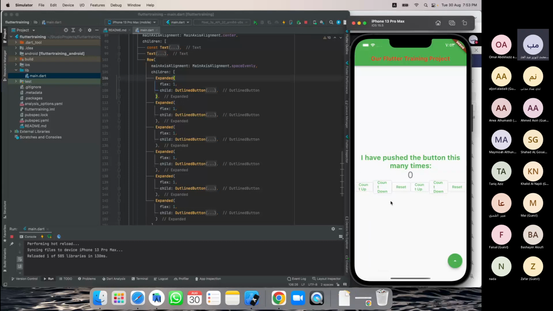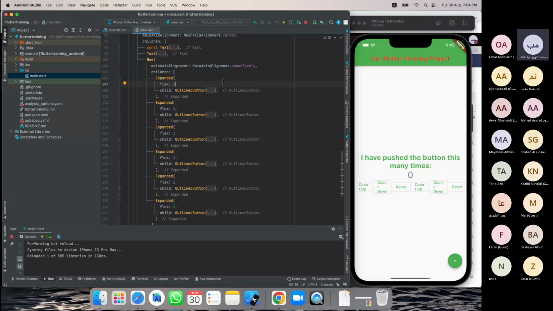So for example, if you make it 5, what will happen? What do you think? The button would take a larger size compared to the other buttons. Very good.